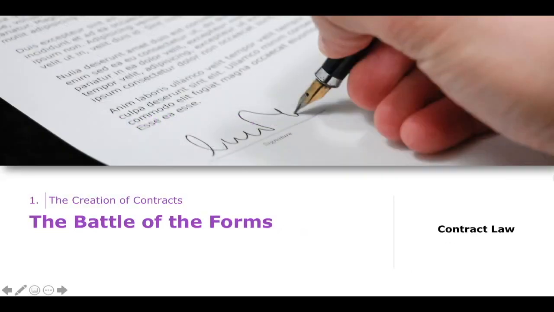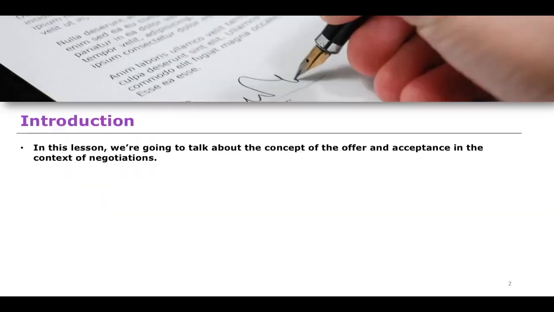Welcome back, everybody, to Contract Law. In this lesson, we're going to continue to talk about the creation of contracts, focusing on an idea often cited within the commercial and business area of contract law, which is obviously where quite a lot of contract law is established, known as the Battle of Forms, or the Battle of the Forms, which sounds like a historical medieval combat situation, but in reality is a particularly interesting element of negotiations when it comes to making offers and acceptances in relation to contract law.